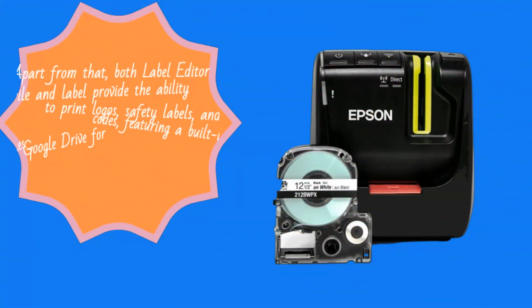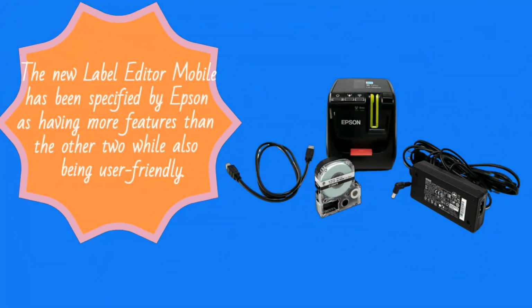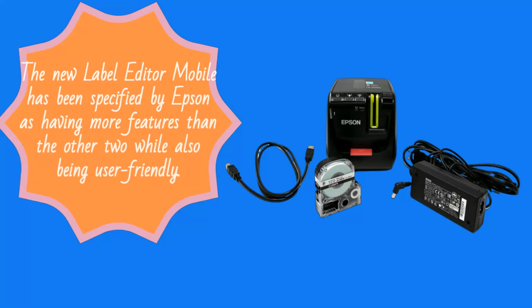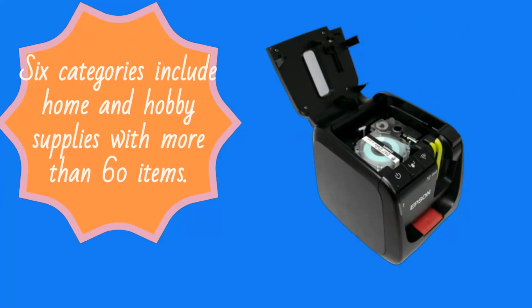Apart from that, both Label Editor Mobile and Label provide the ability to print logos, safety labels, and barcodes, featuring a built-in connection to Dropbox and Google Drive for sharing and storing label files. The new Label Editor Mobile has been specified by Epson as having more features than the other two while also being user-friendly. 6 categories include home and hobby supplies with more than 60 items.